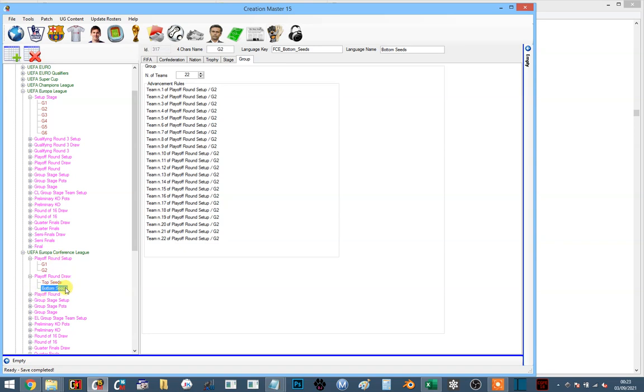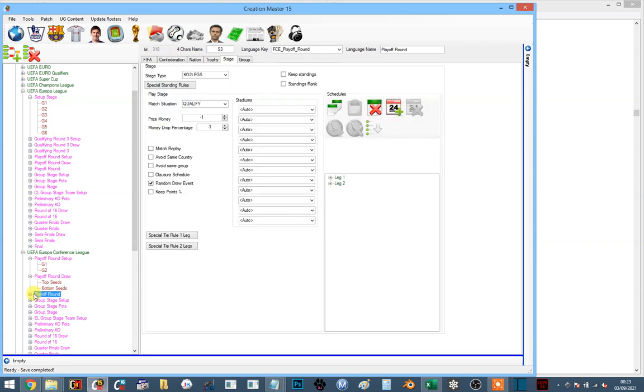This ECL is smaller than the real life ECL. The Europa League is exactly as it is now, but this is smaller because there's a little bit of a problem with dates. I've found that when you start getting into early July, or including basically any teams that aren't user controlled, career mode crashes and FIFA 14 just won't play, so I can't have the full qualifications unless I include user teams. And even so, as far as I've been able to tell, if you start the season in July and the real competition I think starts in June, you just can't do that. It won't allow you to do it.